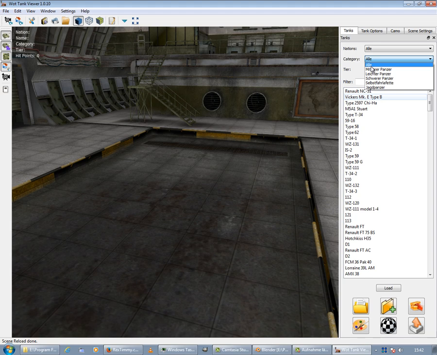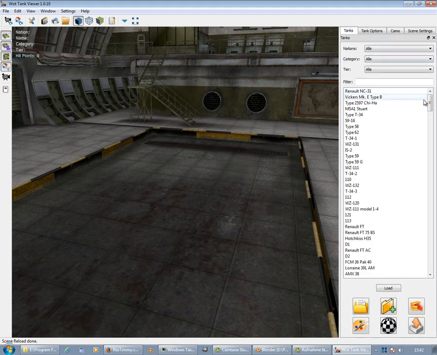All categories: medium tanks, light tanks, heavy tanks, self-propelled guns, or tank destroyers. All tiers, tier 1 to 10.